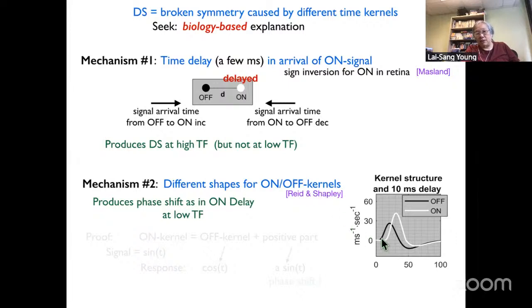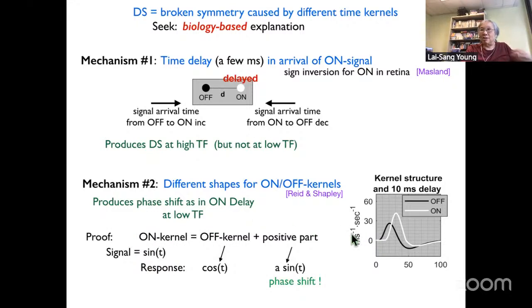Notice that in addition to coming a little bit later, the on kernels are not always, but most of the time, taller than the off kernels. Okay, so then I decided that that must be the reason, and here is my cheating argument. It produces a shift; it breaks the symmetry. It can be turned into more or less a real one. Suppose the on kernel is equal to the off kernel plus this extra positive part. That's reasonable, right? It's taller, so let's suppose it's plus some positive stuff.